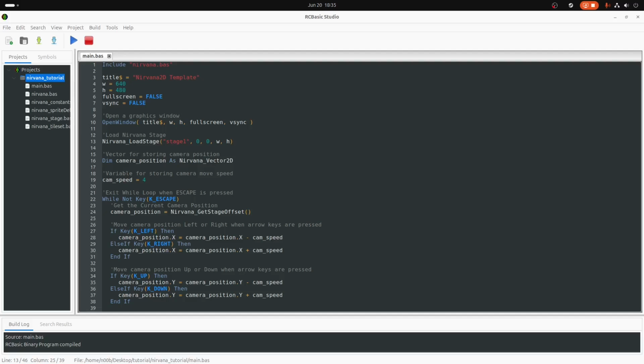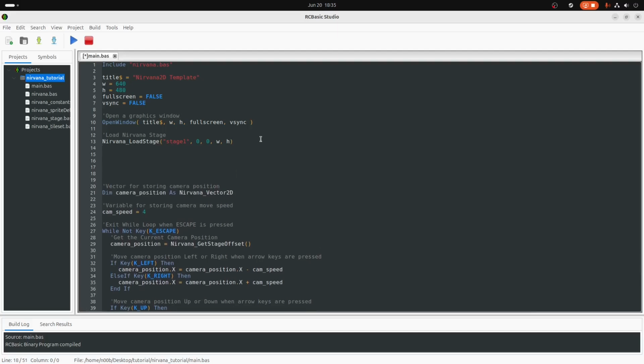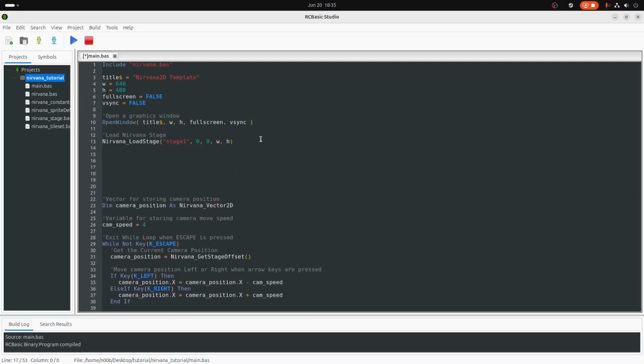So to do that, we first need to get a reference to our sprite layer, and then use that reference to get the canvas ID, and then set that canvas ID as our active canvas. I know I just probably didn't make a whole lot of sense, but after the load stage, add a lot of space in here, just so that it's easier to read.